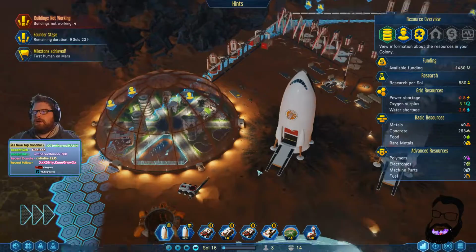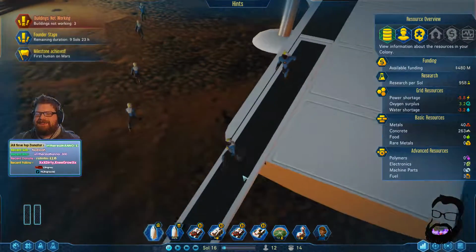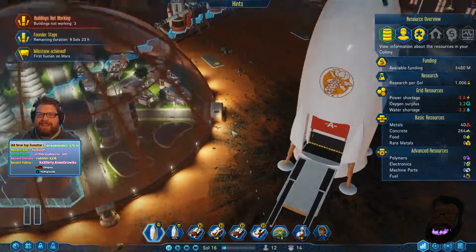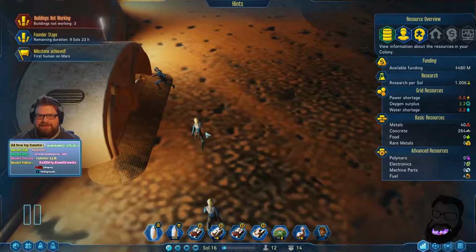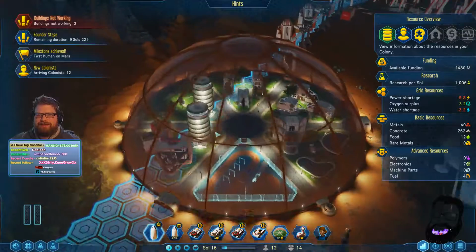Is this what you're talking about? Achieved. Getting a... Tiny people! They're just running out of the ship. That is funny. New colonists have arrived. That is great. Okay.